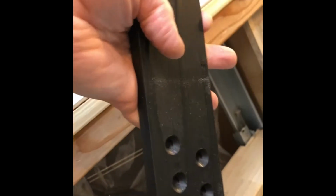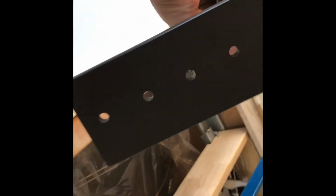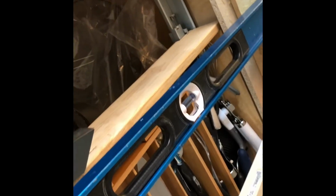How to install these. What are these holes for in the back? That's for screwing up against this 2x6 that I'm putting in there. As you can see, there's not one in here. And I'm putting it up against that. And then I'm gonna secure the hell out of it. How am I gonna do that?